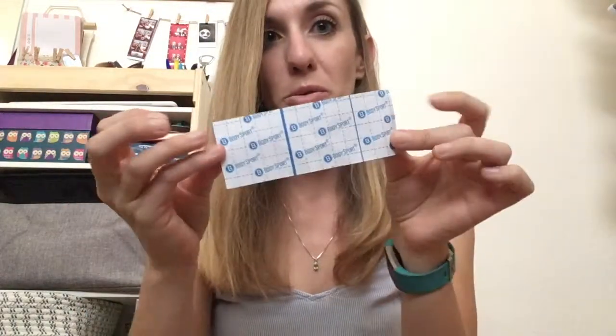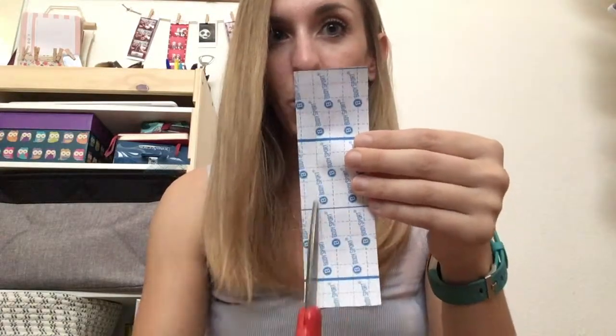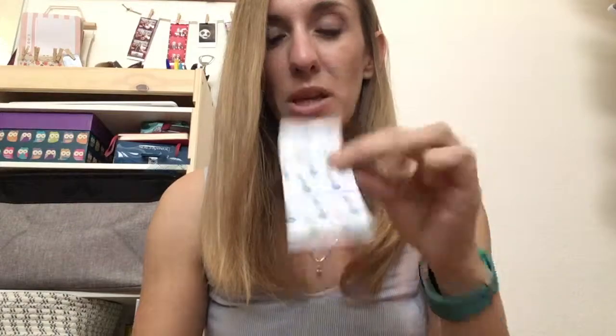What you're going to need is 2 pieces of tape. It depends on the person's size, right? But I'm going to use about 2.5 squares for my first piece, and then just over 3 squares for my second piece. It depends on your preference also, and your patient's preference. That's what I like to do. What I'm also going to do is lengthwise trim a little bit off each piece. So I'm just going to cut, maybe, I don't know, like 1/2 inch off or something. I'm not good at measurements, you guys. I don't know. I've not studied a ruler in a long time.